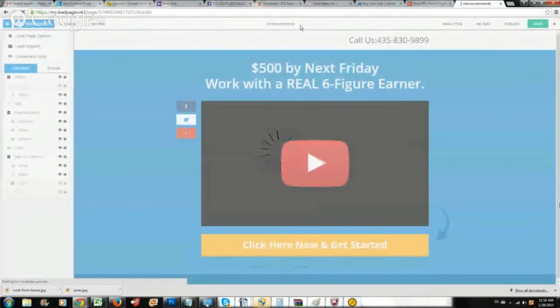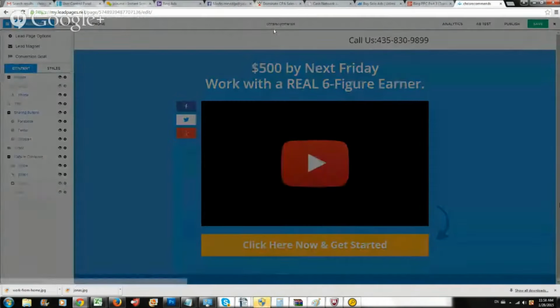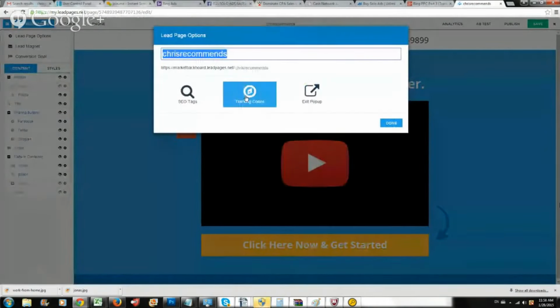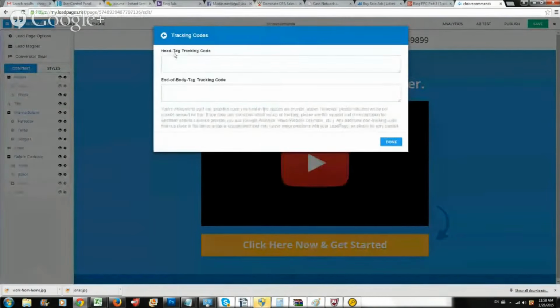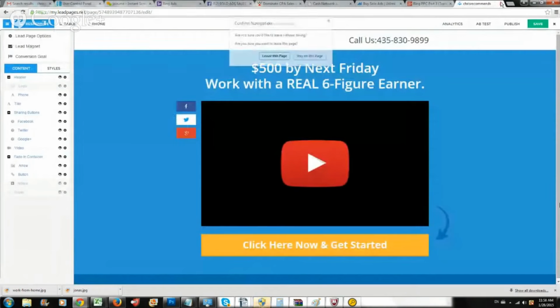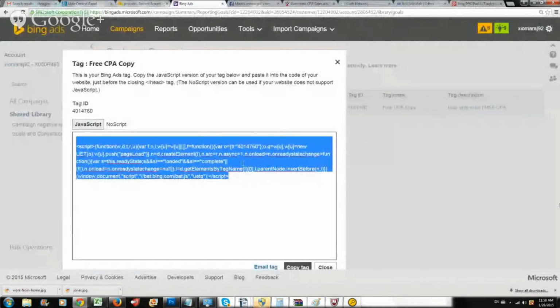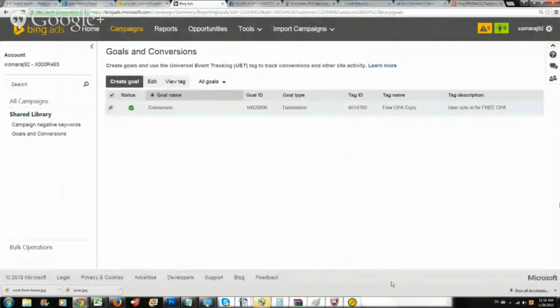And it's going to be different depending on which editor you're using. But click at the top, and then you click on tracking codes, and you'd put it in the head tracking code, and you'd paste it, and you click done, and that's it. So I'm not actually going to do that because I already have it where it needs to go. And that's it. And then after you do that, you're able to track your conversions. So let me show you. I'm going to go back to home.